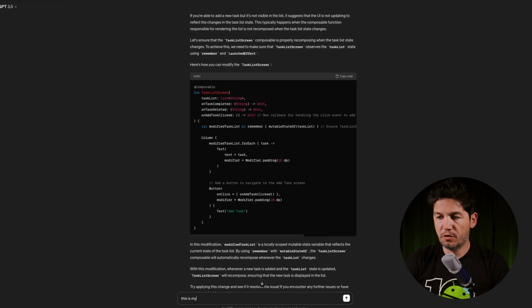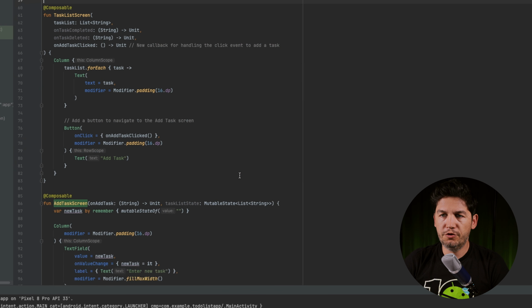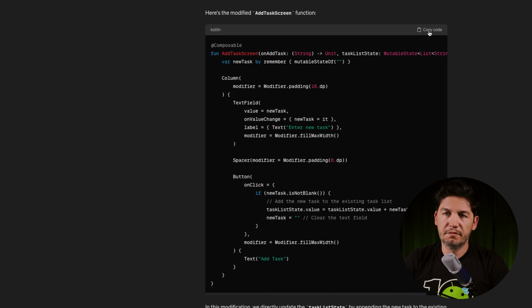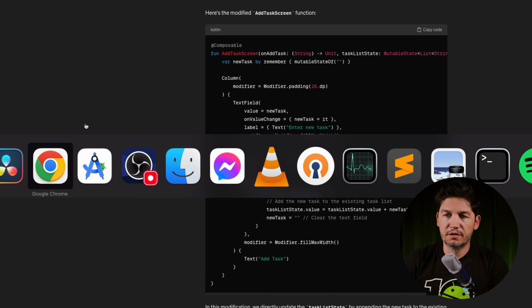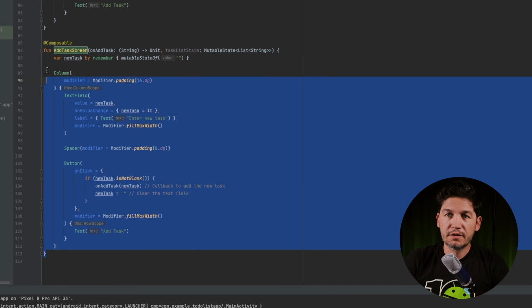This is my code. Can you spot the issue? Okay, so the issue might be here, it says. Add task screen. I'm just copying it. It's too much already. Add task screen.